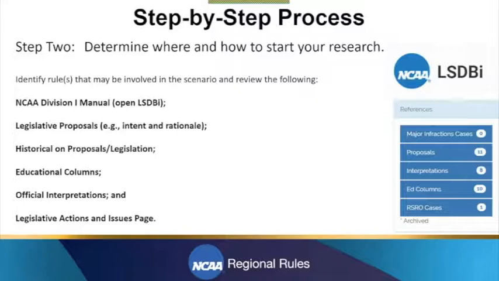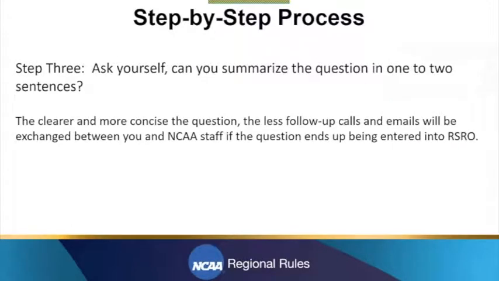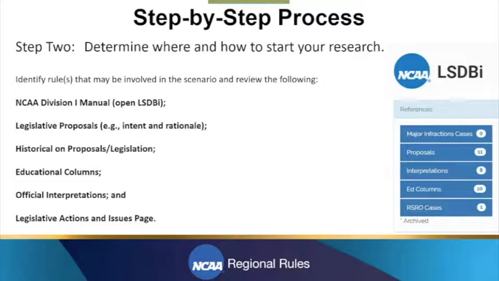So in LSDBI, you're going to be able to identify legislative proposals, historical information on proposals and legislation, editorial columns, official interps, and there's a legislative actions and issues page. And we'll talk about these in a minute on a slide here. But make sure that you have all of this together before you start. And I go back to one point again because I think it's the most important. Ask yourself, can you summarize the question in one or two sentences? Again, the clearer and more concise the question, the fewer follow-up calls and emails will be exchanged between you and NCAA staff as the question ends up being entered into our system.